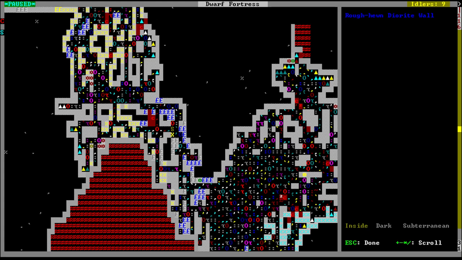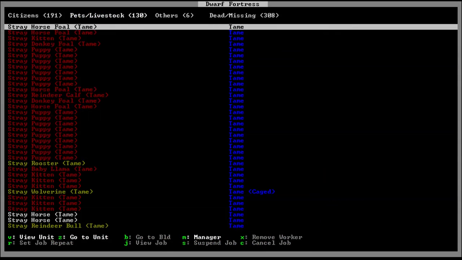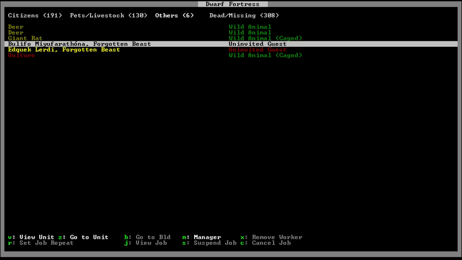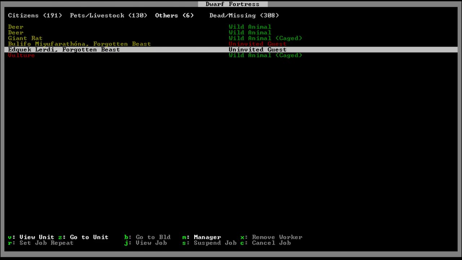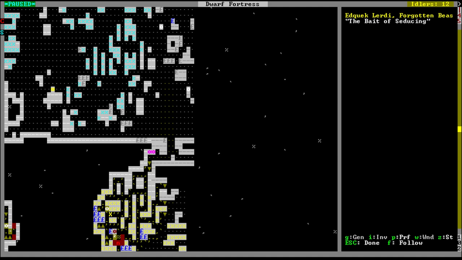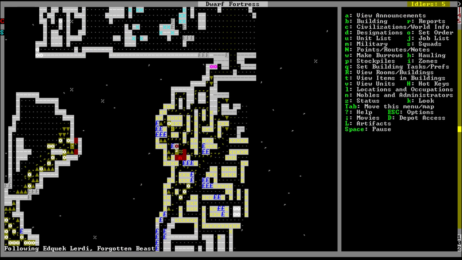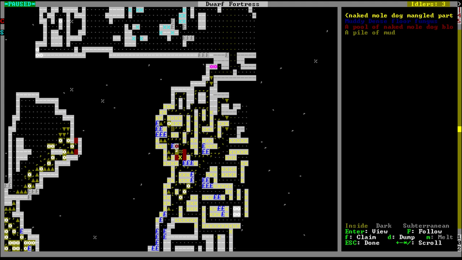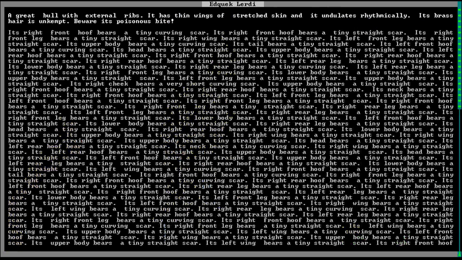The way this game handles combat is really cool. It's not like HP, it's like damage to specific body parts and stuff. There's this other one that is in much better shape, I must say. And there's one of his kills. What is that? A naked mole dog, rest in peace.